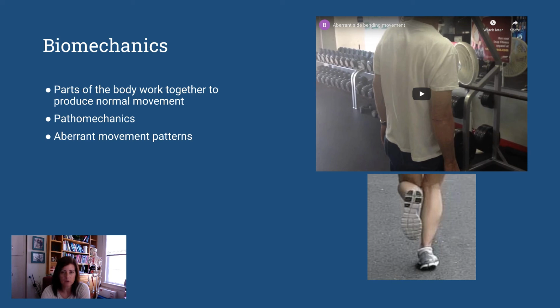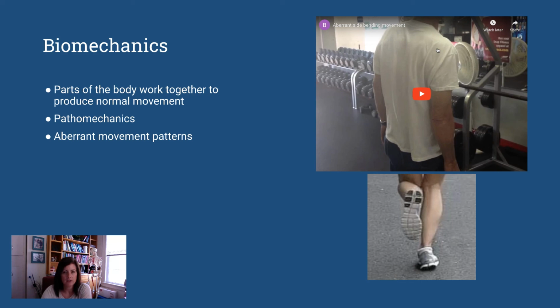So we've got forces that are acting through the body, and our body is able to account for those forces and sometimes even compensate for those forces to create normal movement. Now, we do have episodes of pathomechanics, and so this is basically pathology-related biomechanics. An obvious example of this would be a player on the field sprains their ankle and then they start limping off the field. So that is obviously an example of pathomechanics.